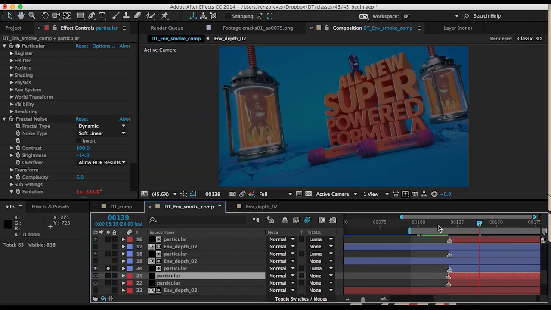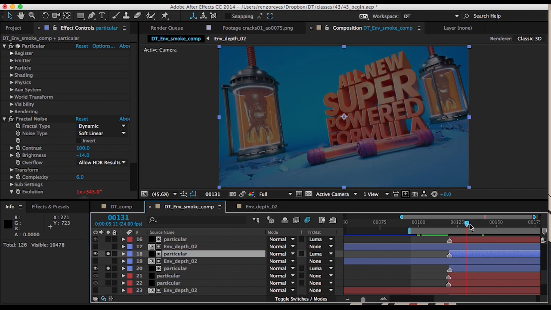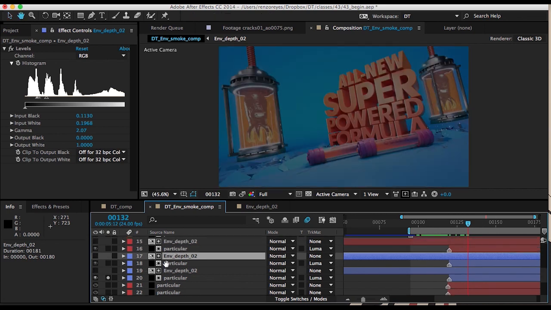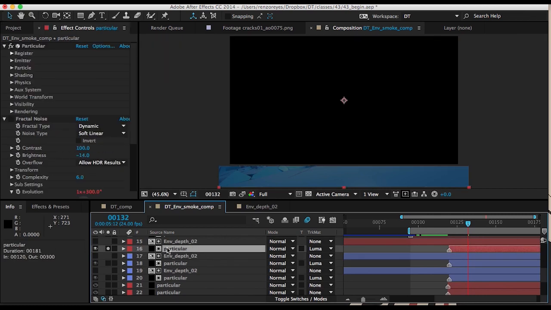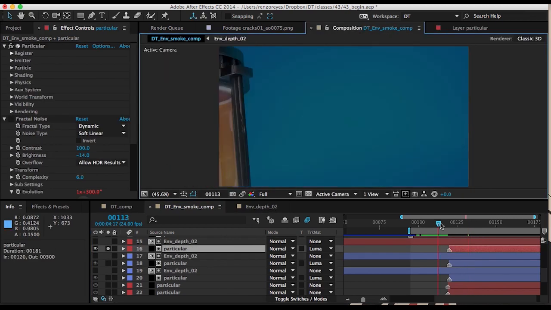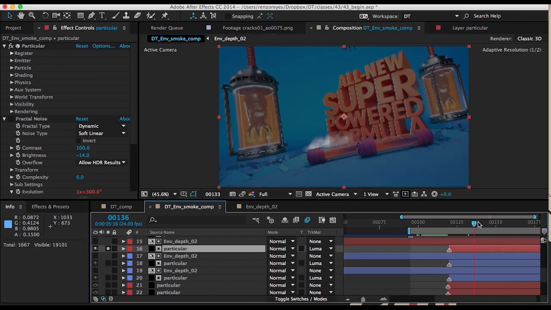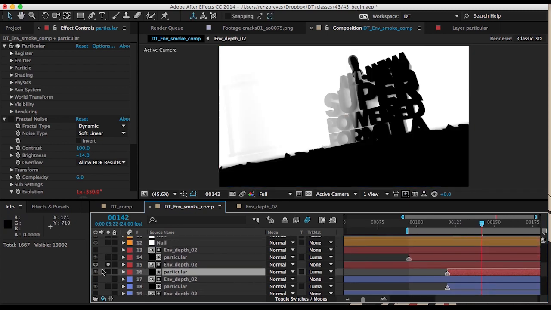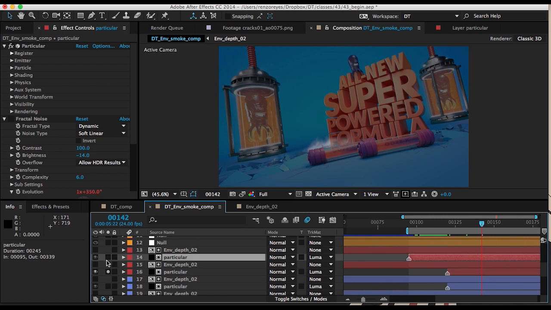And let's move on to the next one. Again, took that debris, moved it to the right to roughly match that position. And again, we're using depth mattes for every single one of these to get a bit better interaction. And again, this is the other smoke, same setup, just moved it to match there, and with our depth pass created a custom matte to show that through the environment.